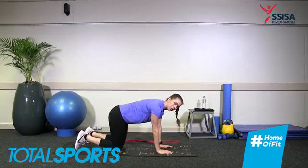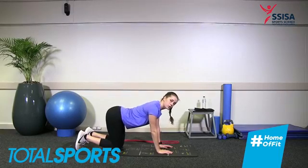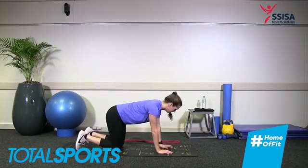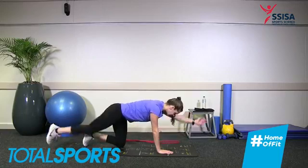and controlled. Okay, and you want to keep that neutral spine in the back, so don't be tempted to arch your lower back just to get your leg up higher. Okay, it just needs to go to hip height. Okay, doing 5 per side.